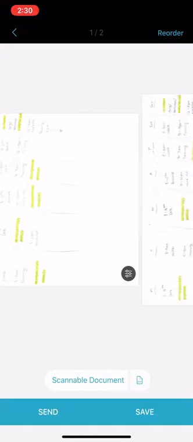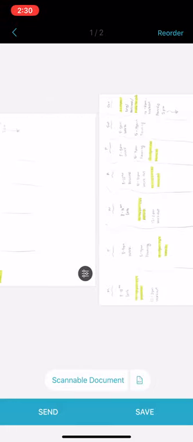Once you're done editing your individual images, the next thing you can take a look at is the phrase on the screen that says scannable document. And to the right of that is a little PDF icon. And that's great, that's what you want. I want you to submit your assignments as a PDF file because that makes it possible for me to grade them. When you submit them as JPEGs, it gets really messed up on my side of things.